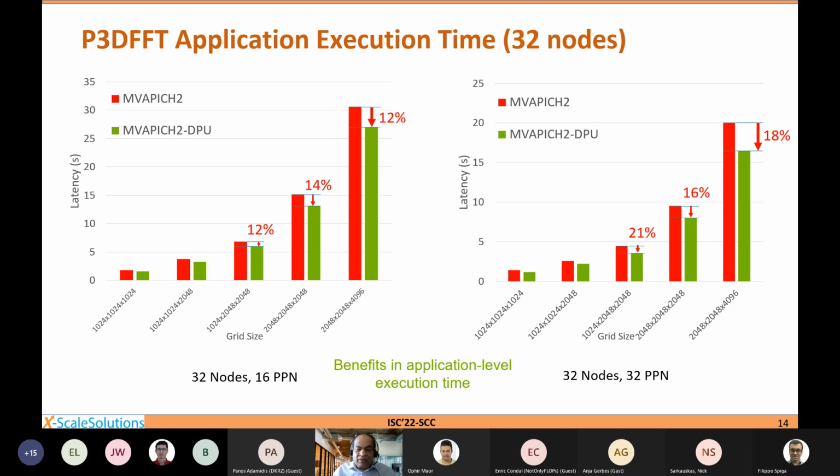Here we are posting numbers from 1K by 1K by 1K to 2K, 4K and so on. You might try to run similar experiments with different data sizes and see where you get the sweet spot, the best benefit. The P3DFFT code unfortunately is not public from the developer, so we are just showing you the numbers.